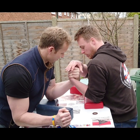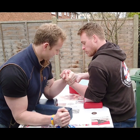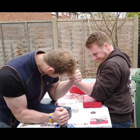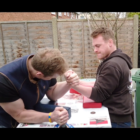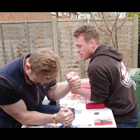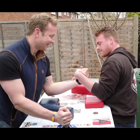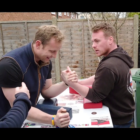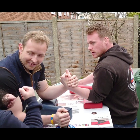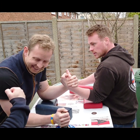So you can hook in as well, and if you want to, you can start to bring that wrist up so that you can cremate, yeah? Yeah. You see that height on your wrist is controlling his wrist. Don't push, just pull away. No. You've got the right idea though. I can see there's a little bit of a disconnection, but it won't take much for you to start thinking.